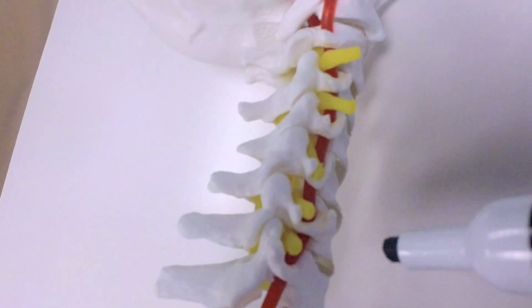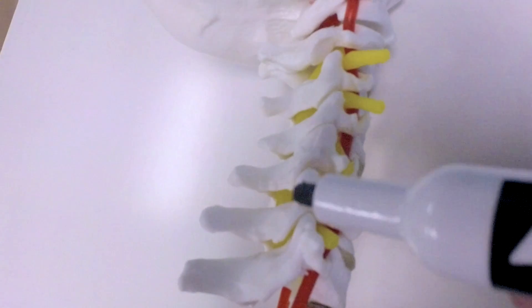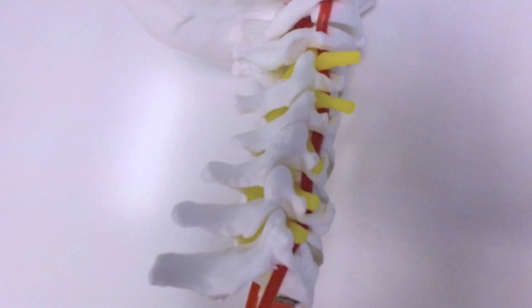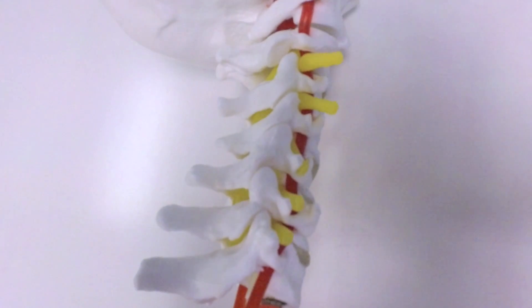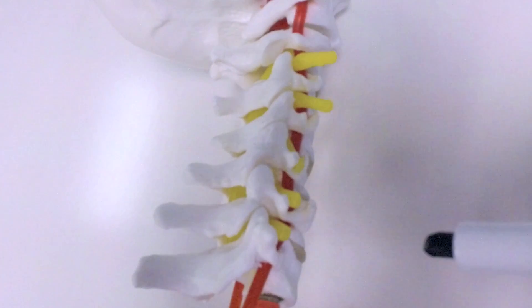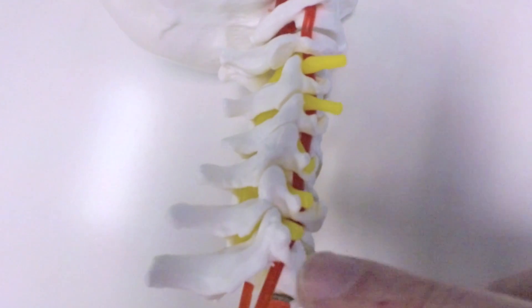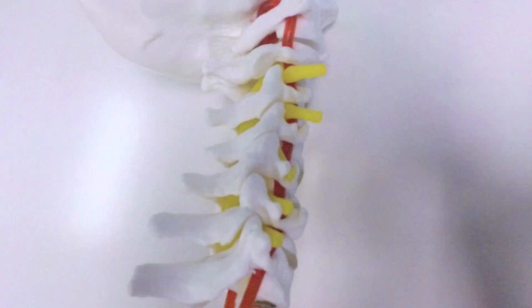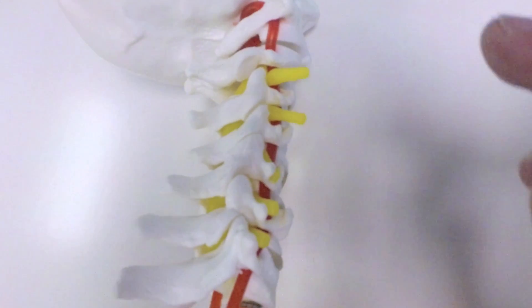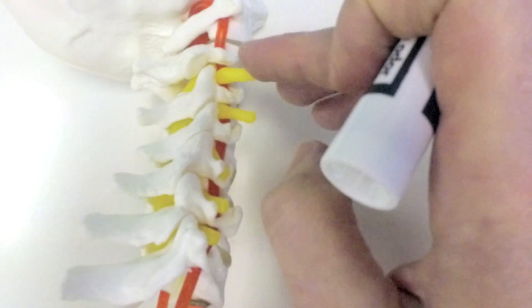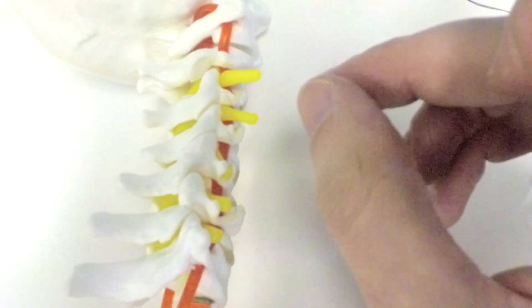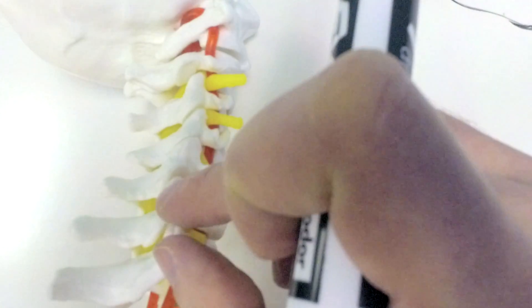On the front you've got your discs, on the back you've got your facets. Those are your two major joints, two types of joints of your spine, the front and the back ones. As you're bringing your head and neck back, potentially you're loading up, putting pressure against those as they're sliding down. I believe that's where a lot of that tension can end up coming from.